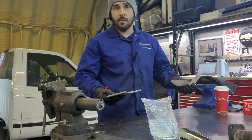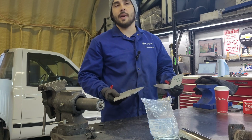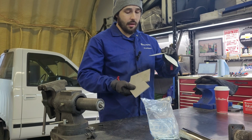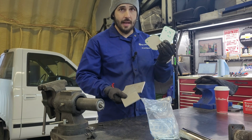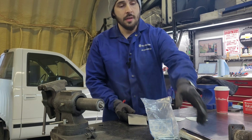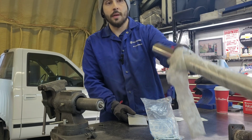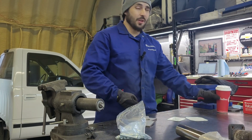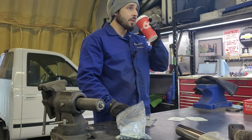Okay guys, I ran out to Metal Supermarkets where I always spend more than I anticipate I'm going to. The place is expensive, but I got some stainless flat stock here to build our flanges. Luckily I have some polished stainless tubing left over from another exhaust project. I went and got new hardware, and of course I got a coffee. I don't drive past Tim Hortons.